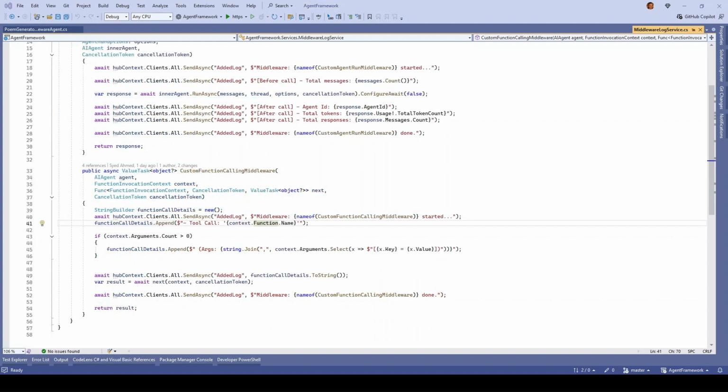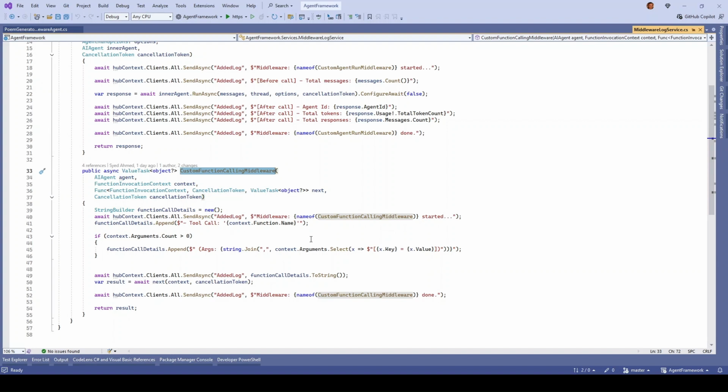Next up, we are going to see how we wrote the function calling middleware. That will intercept our function call or tool call by the agent and write some information about that function.